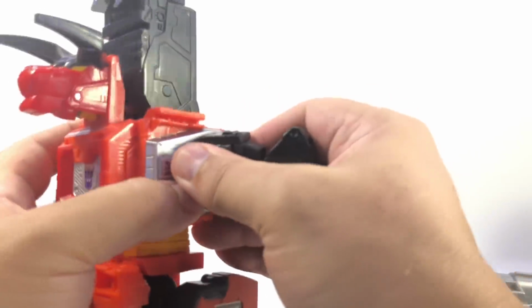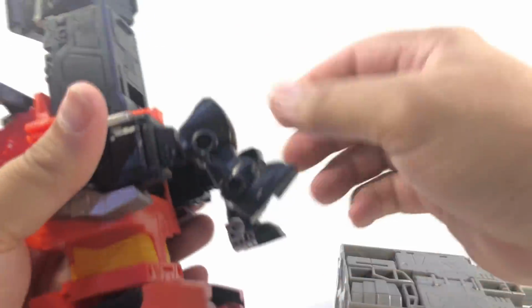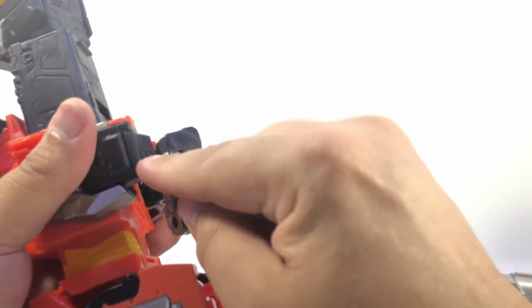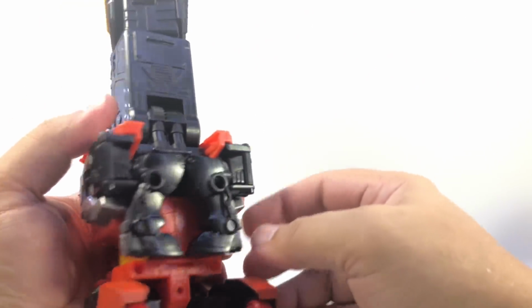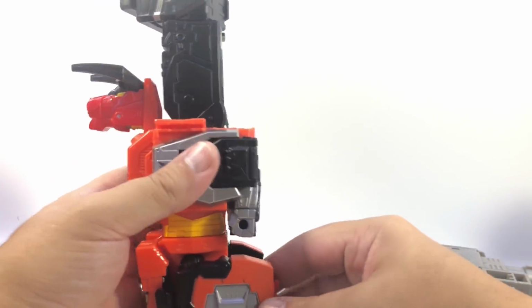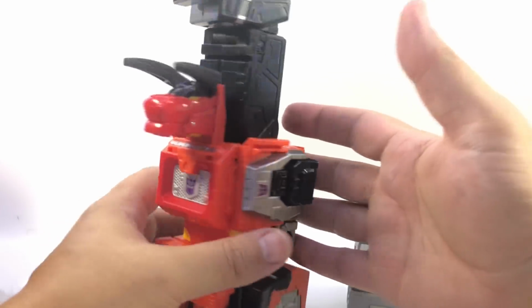And then his arms, as I mentioned, you fold them back into where they were. Here at the shoulder, fold his legs down, and then fold them in at this inner hinge so they have just enough room to collapse through on the back. So he's not hollow in the back here in leg mode, even though he has this giant thing hanging off his back in robot mode.